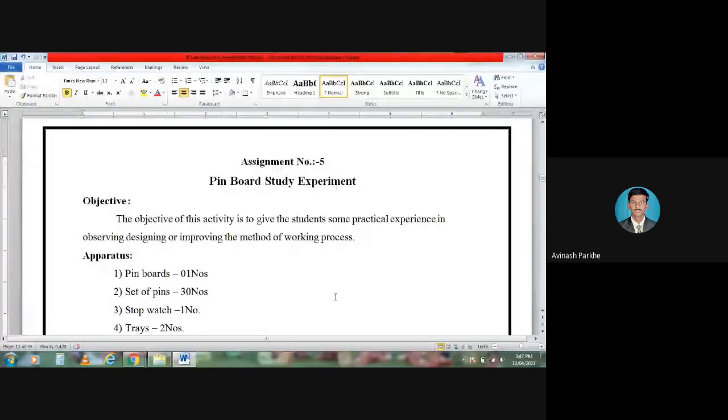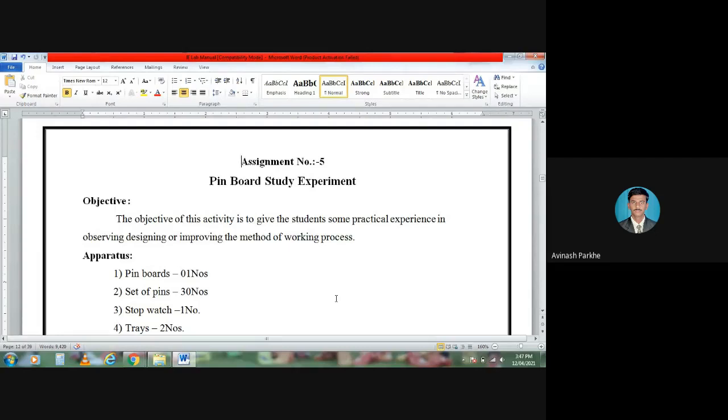study. What are the two concepts we have discussed in chapter number 2 and chapter number 4? Chapter number 2 is related to the method study, where we are eliminating the unnecessary operations. And chapter number 4 is related to work measurement. In that work measurement, we have studied one technique used for time measurement, which is called a time study. That means the method study concept is useful to eliminate the unnecessary operations, and the time study concept is useful to measure the time of each and every operation, or to eliminate the unnecessary time or the ineffective time.